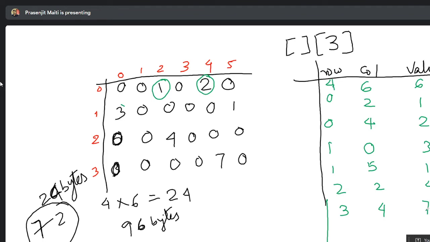Okay. So total number of bytes: you can see 1, 2, 3, 4, 5, 6, 7. 7 into 3, 21 elements. So 21 into 4, 84 bytes. Previously we used 96, now 84.